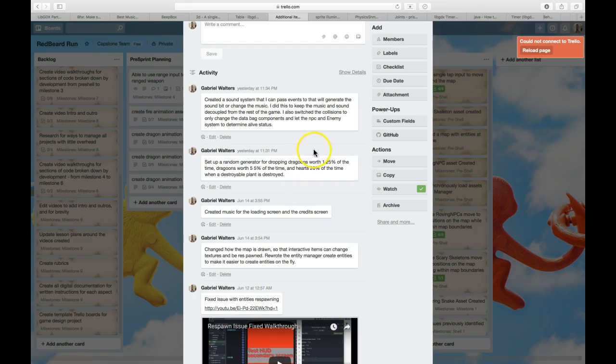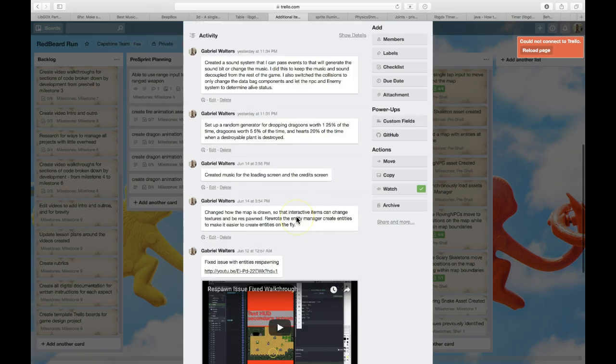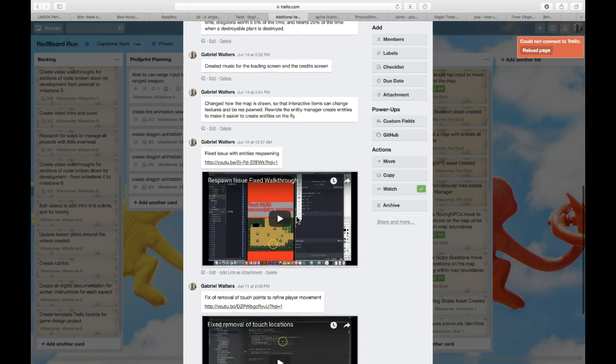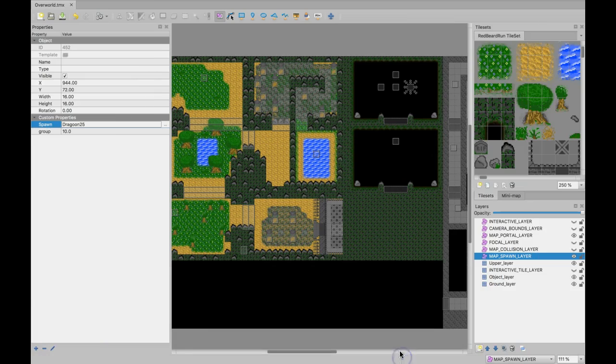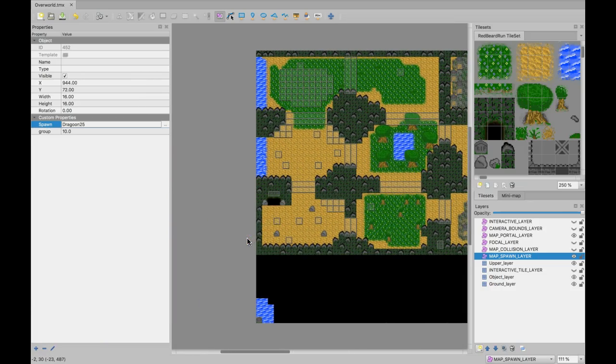So either the dragoons that are worth only 1 or dragoons that are worth 5, or hearts, I have that generated of when it's going to actually happen. I created that music that I mentioned. I fixed the issue with respawning. So whenever I go outside of an area, anything that I have tagged for the group that they're in.